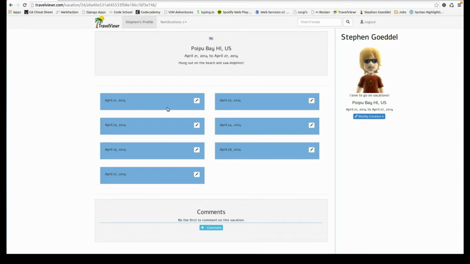So we can actually start, and it looks like I got a new notification too. It says I created a vacation. Add photos, videos, and more info by clicking modify vacation on the sidebar. So we've got that right over here. We can update, we can upload photos, we can add video, and we can remove it if we want to. So let's just update it real quick.